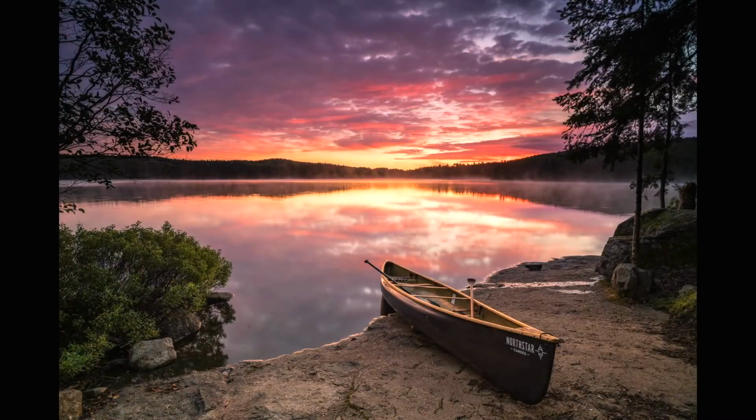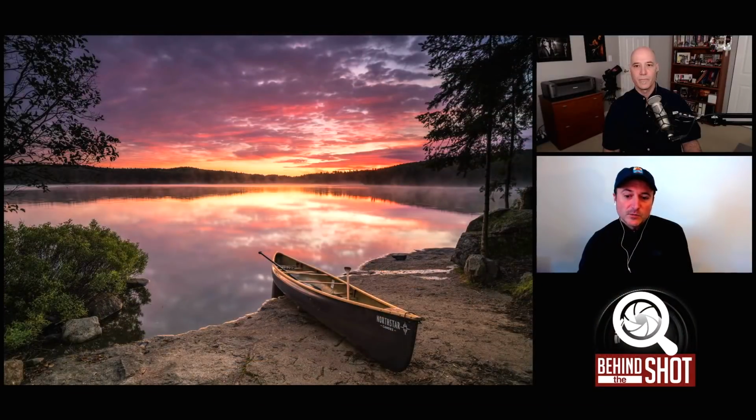So on a shot like this one, what would have been done in post? I'd have to look back to see exactly what was done in post, but generally speaking, on a sunrise like this, especially with the Sony cameras, there's so much dynamic range that the camera can capture that I typically bring the shadows up, and that brings up a lot of the brightness in the foregrounds. The filter that I'm using here helps quite a bit with that foreground. So if I remember all of the processing correctly, I didn't have to do a whole lot. Sharpened it, brightened up the foreground, added a little luminosity masks on the fog, and then it looks like I might have desaturated the horizon just a little bit.